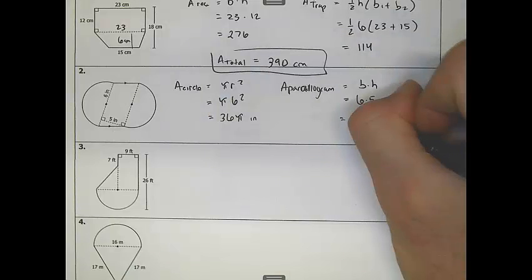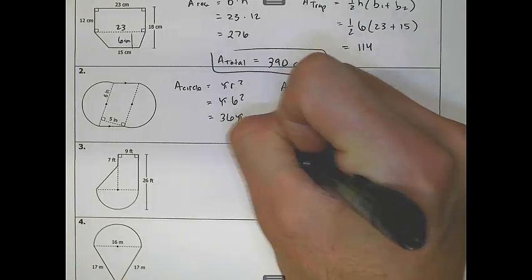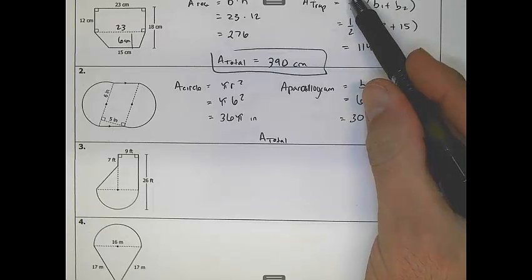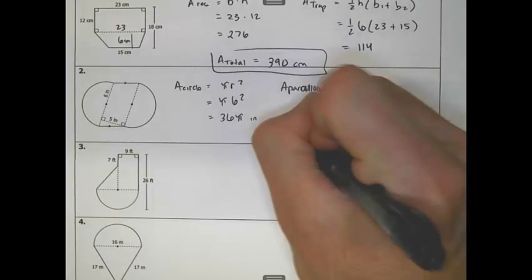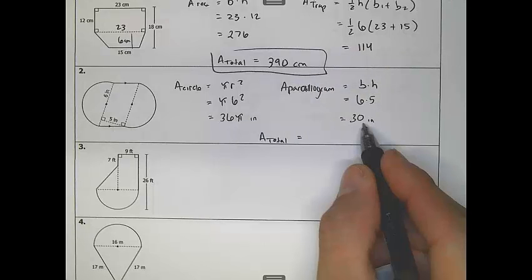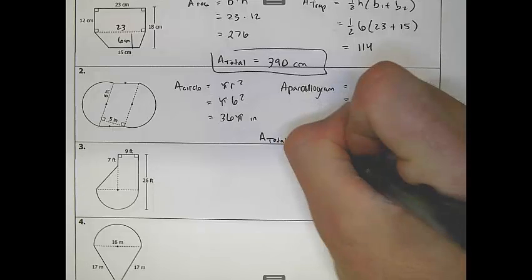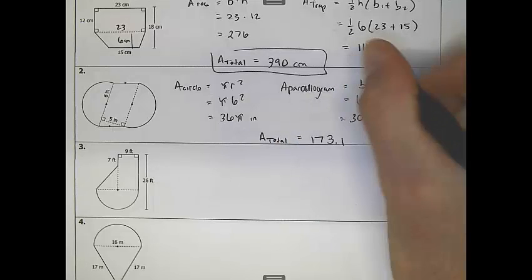So we're just going to add those together. Now this is what you're going to do in your calculator, and give an answer. It says to the nearest hundredth up above here. So the total area is 36 pi in your calculator plus 30, which gives you 173.1, and I did make a huge mistake here.